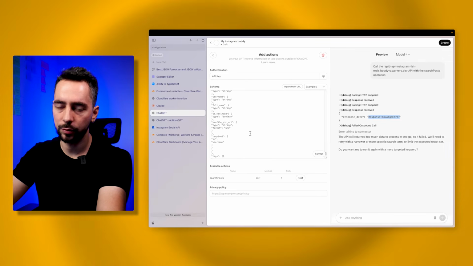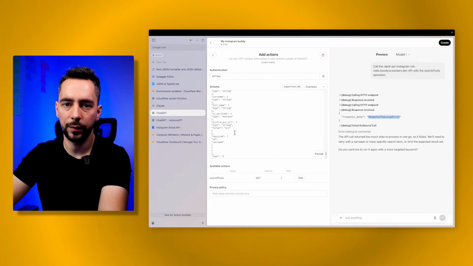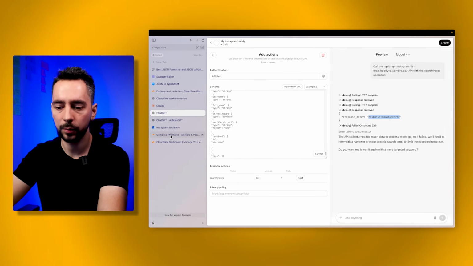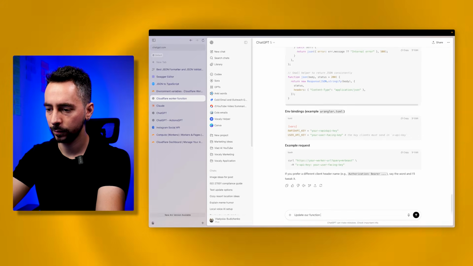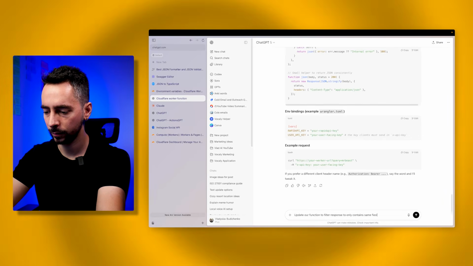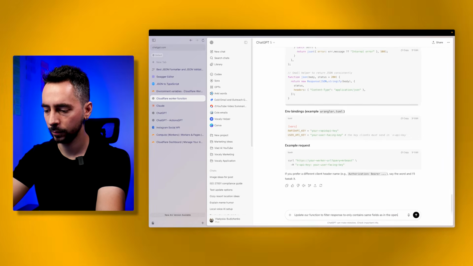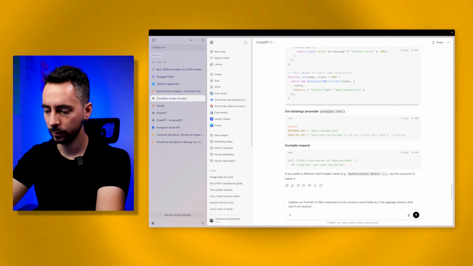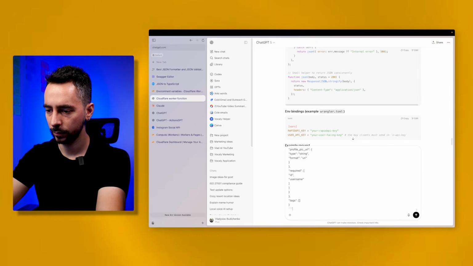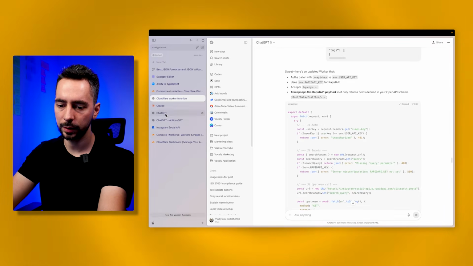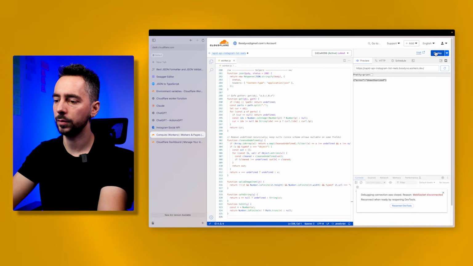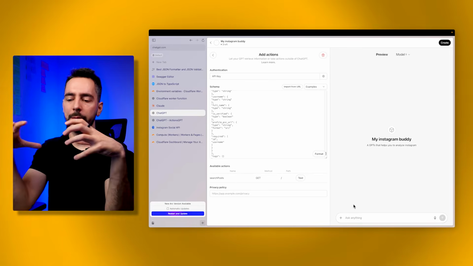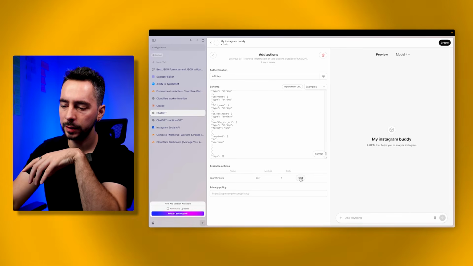For this, we are just going to remove lots of unnecessary fields that we don't need for this analytics, and we will ask the same ChatGPT to update our function. Let's copy the code, update our function code and redeploy it. So we make it shorter, and let's test it one more time.